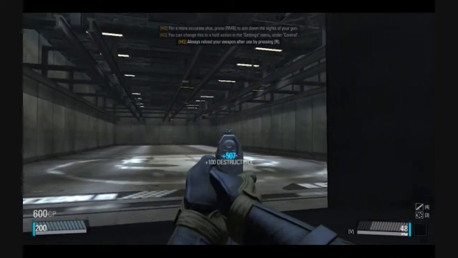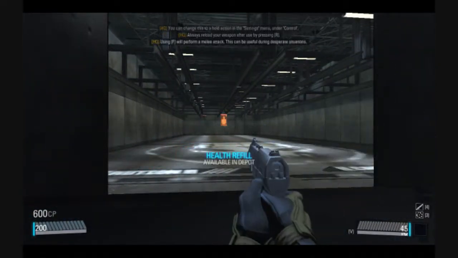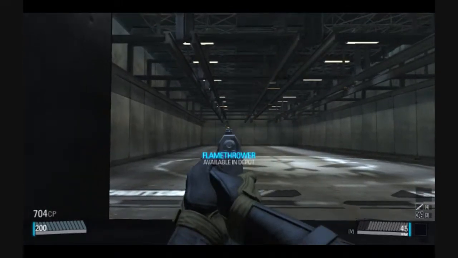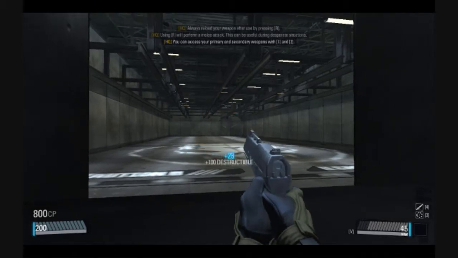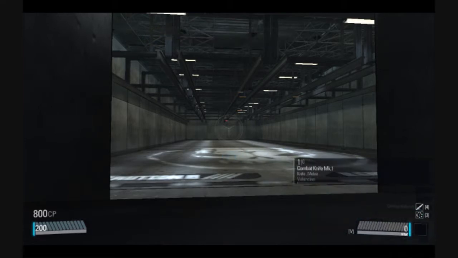Always reload your weapon after use by pressing R. Using the F key will perform a melee attack. This can be useful during desperate situations. You can access your primary and secondary weapons with the 1 and 2 keys. Your other items can be accessed with the keys 3, 4, 5, and 6.